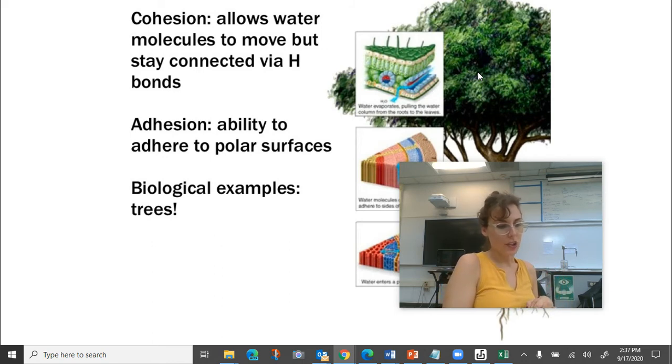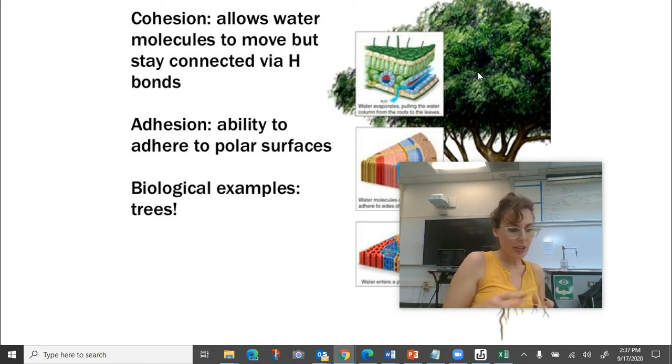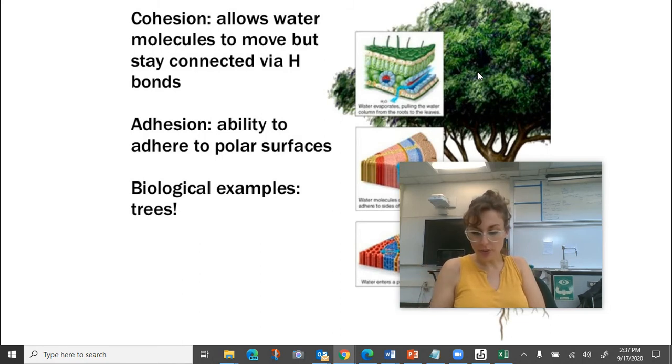All right. The other part that's really important about this is that the water in the ground is cool, and this is a really important property as well, because as the water moves through the organism, it's also cooling the plant. So it's bringing cooler water from the soil through the plant. All right, in your notes, I want to make sure I'm more clear. So number 4, cohesive and adhesive: bonds with itself and to other polar surfaces.